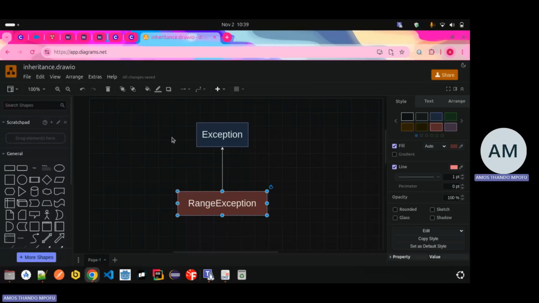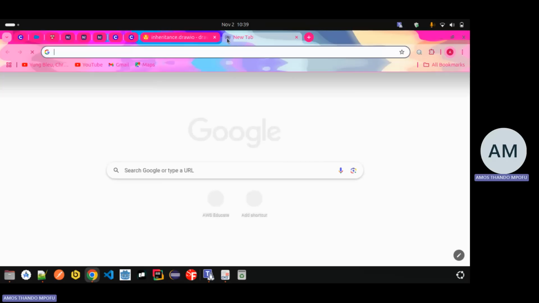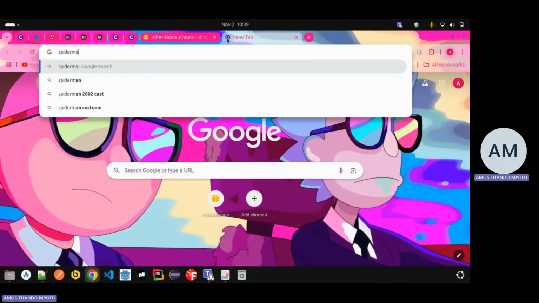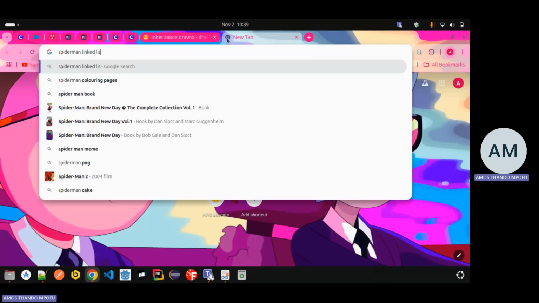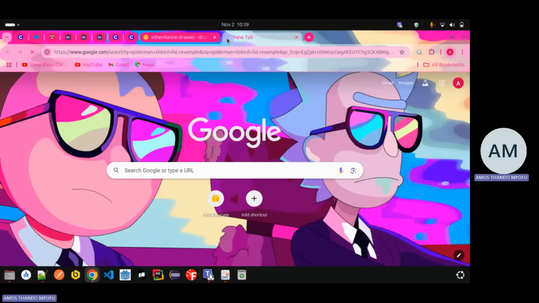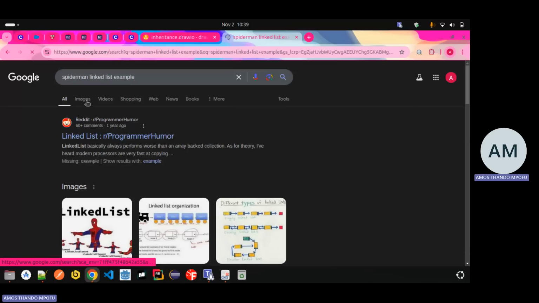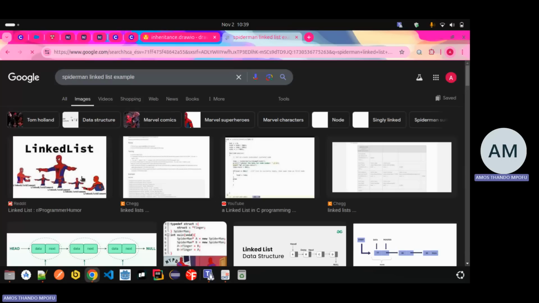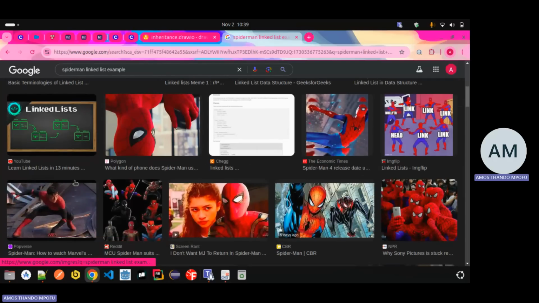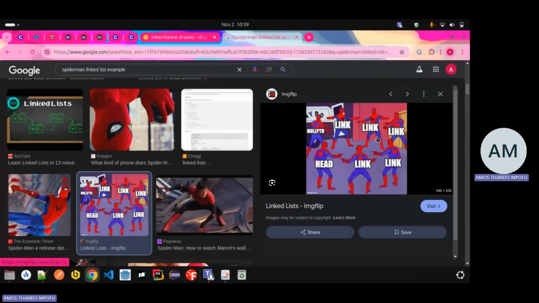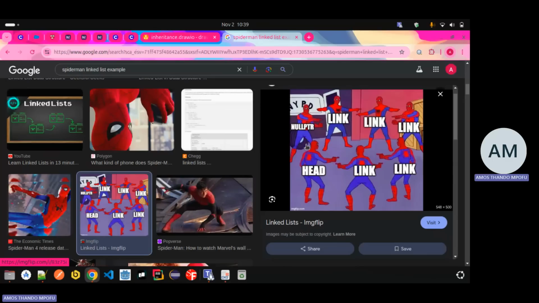It's like the Spider-Man meme, right? The Spider-Man linked list example. You see, they're pointing at each other. This one is pointing to this, but then this one is also pointing to that.